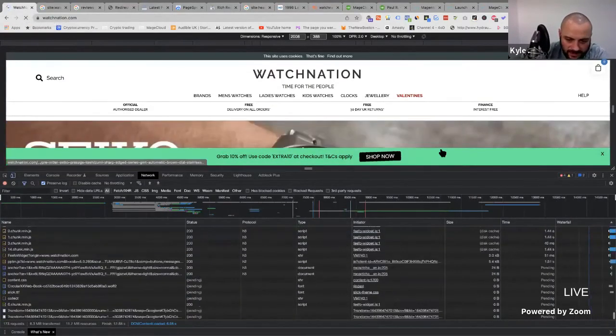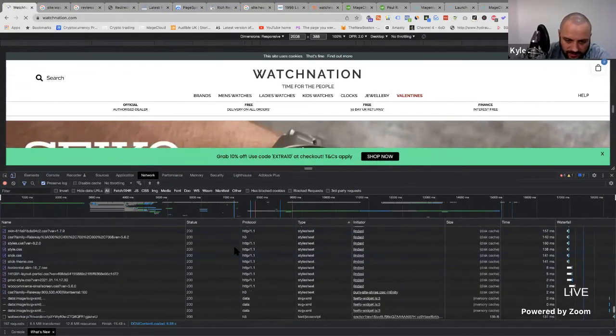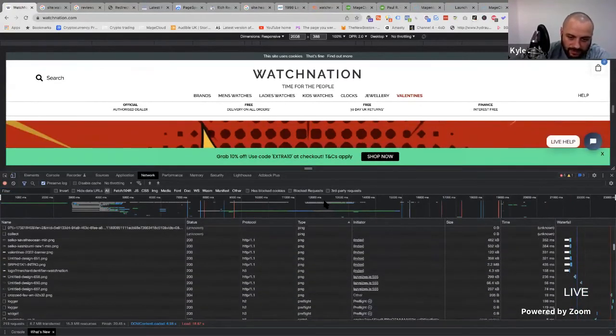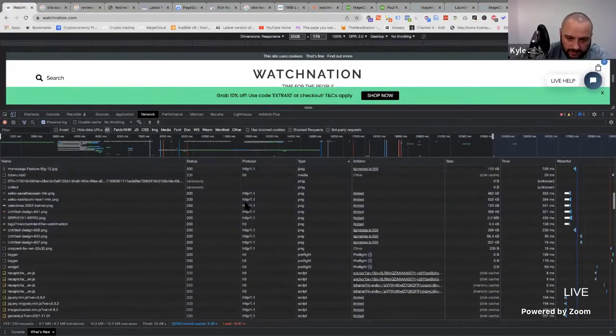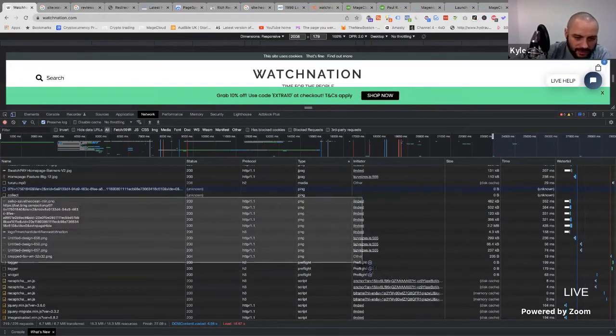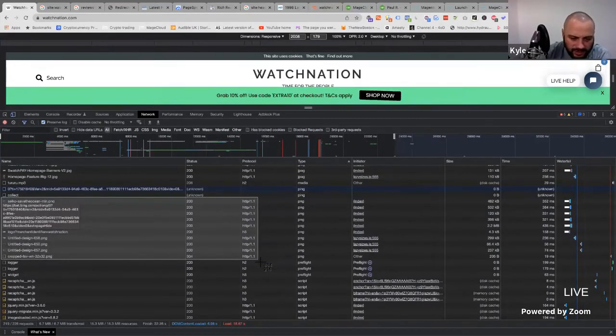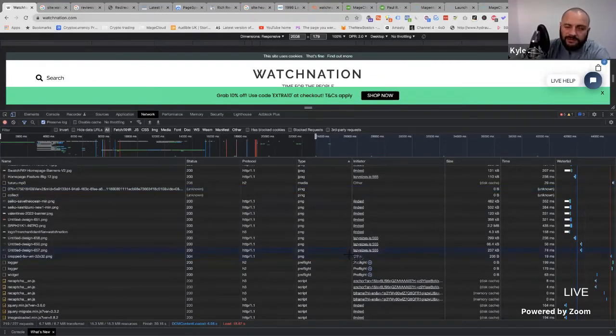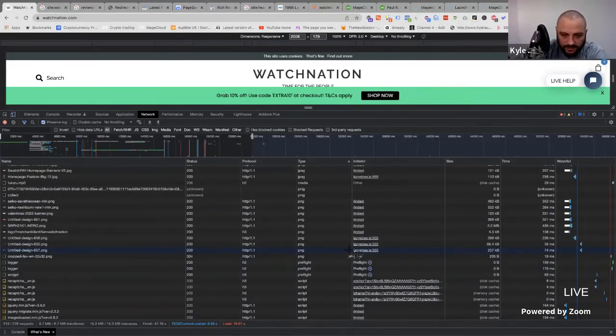But what we find, if I sort this by type, is that vendors or development teams are not converting images to WebP. Now WebP has a much better, I don't know if you can see here, HTTP1. Yeah, Cloudways runs on the HTTP2 protocol, which again impacts the speed. I know Cloudflare offers a service that automatically converts all your images rather than downloading them and re-uploading them. Again, that's a really quick win for speed.